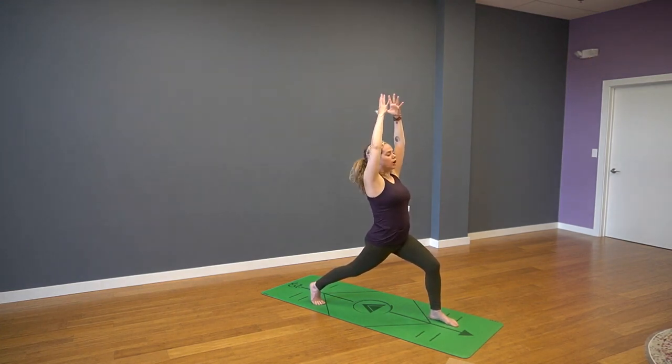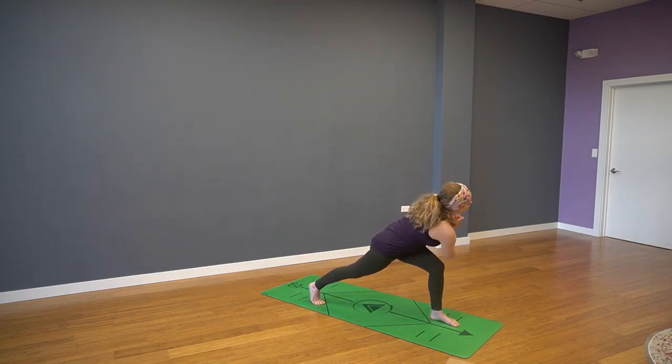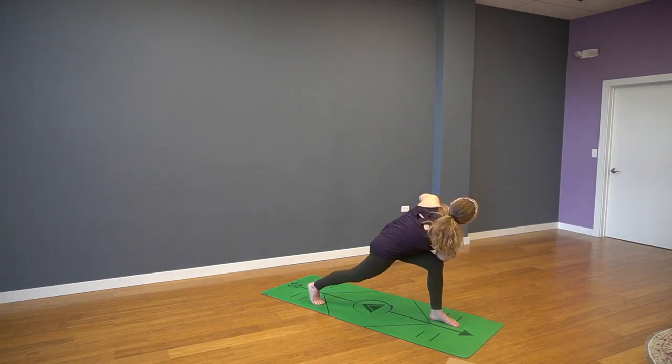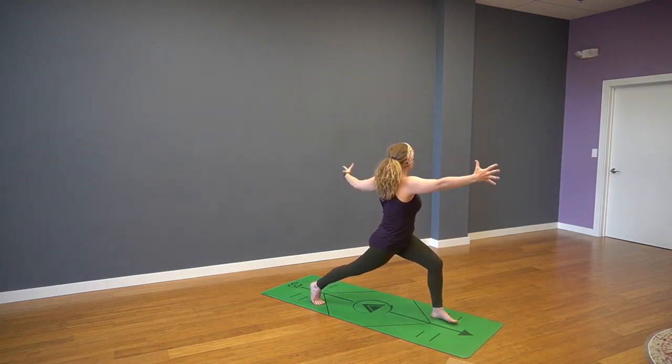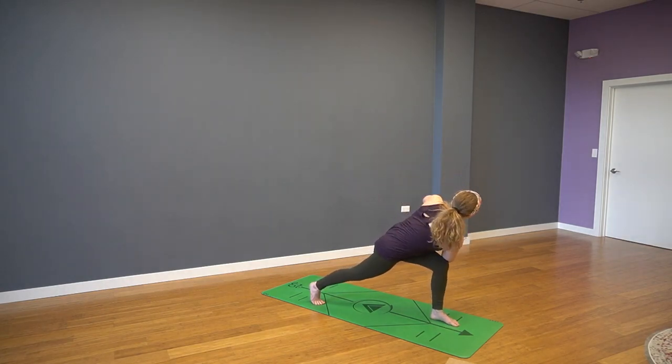Now we're gonna take revolved crescent. Bring your hands through your heart. Hinge forward, bring your elbow to the outside of your knee. Pull your heart up towards your thumbs. Now if this is too much on you starting out, you're also welcome to just twist here. Less compression this way. Find your variation. It's a big transition next.